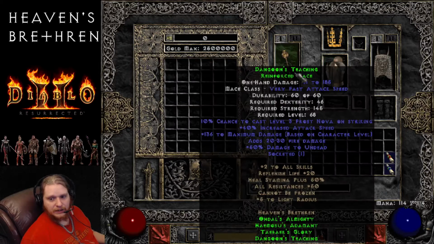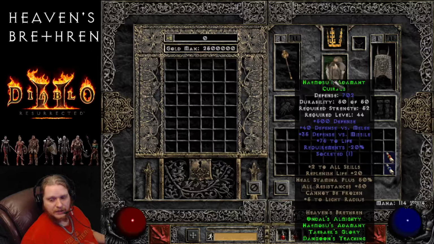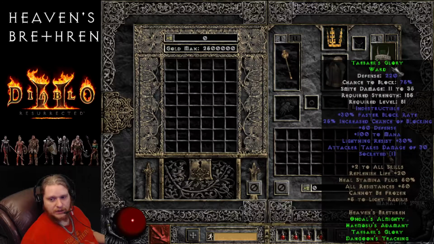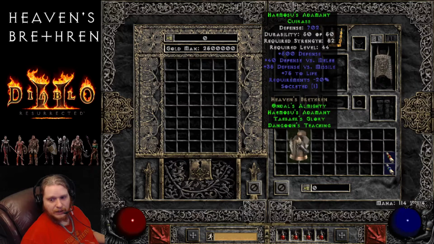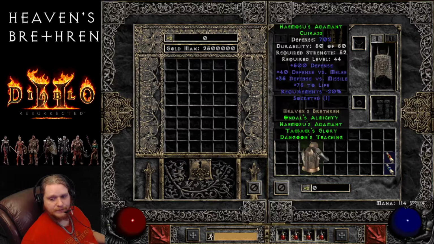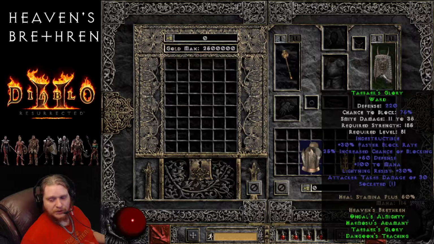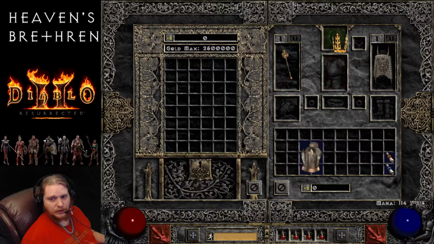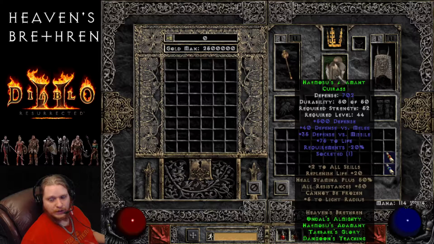Now let's look at the set as a whole. So we're going to take in the complete set bonus. And I've noticed here as I've gone around that there are no 1 or 2 piece green bonuses on the items, which really sucks. The 2-piece bonus is heal stamina plus 50%. That's actually really awful. And the 3-piece bonus is replenish life plus 20. Not the greatest, but it's something that would help.